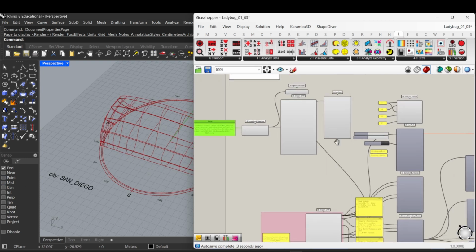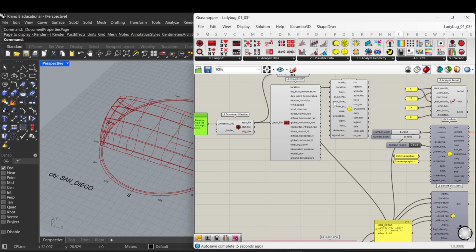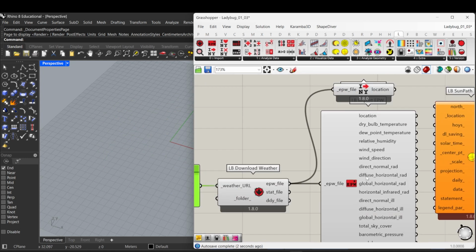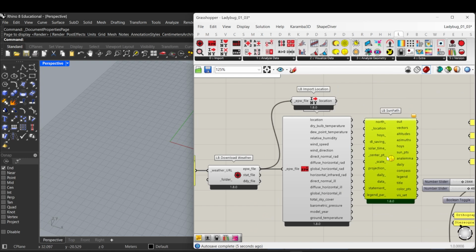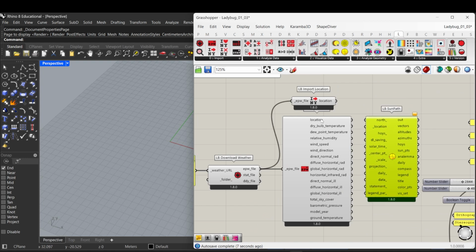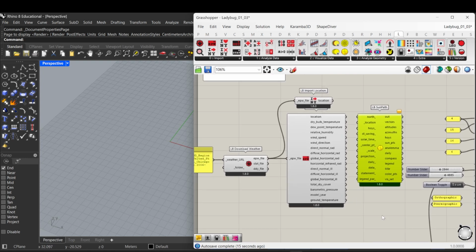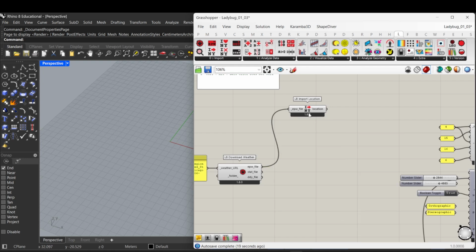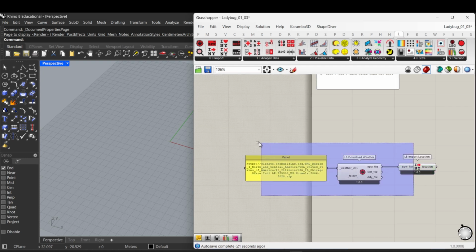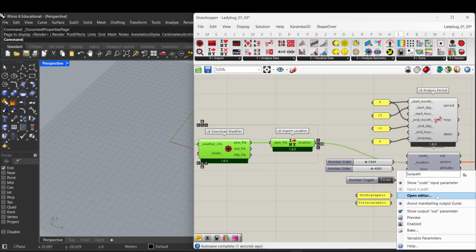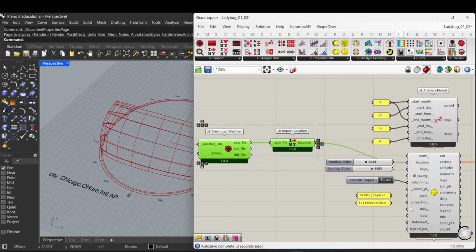So you don't need to worry about tagging the visualized data. It is automatically updated based on the data that you have, because the location is identified in here. Let's move on to the next part. I have all the components and the data set up in here, so I'm going to use this, connect this location to the sun path, and turn it on.